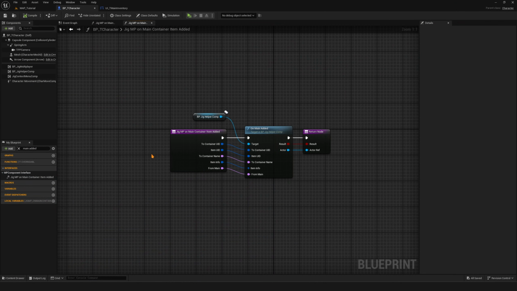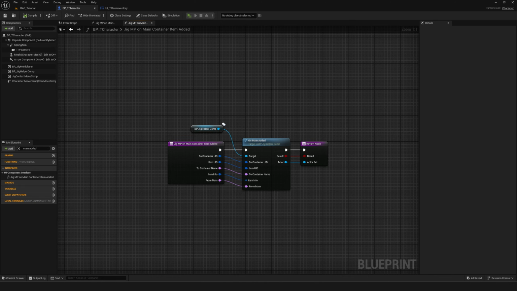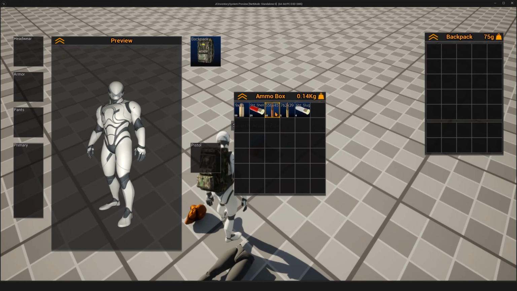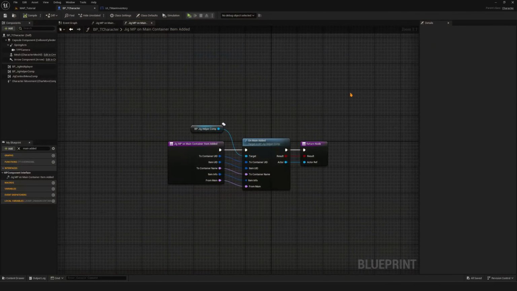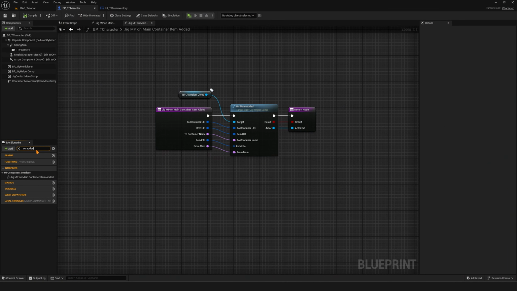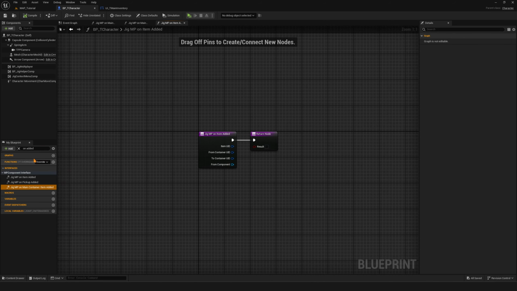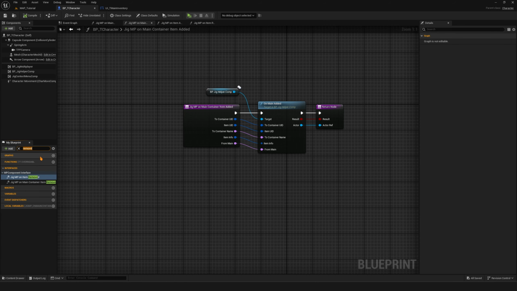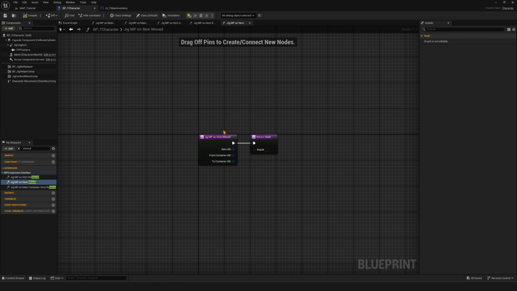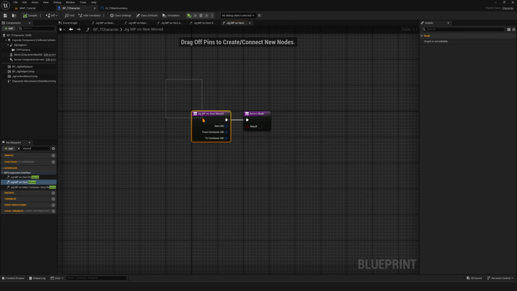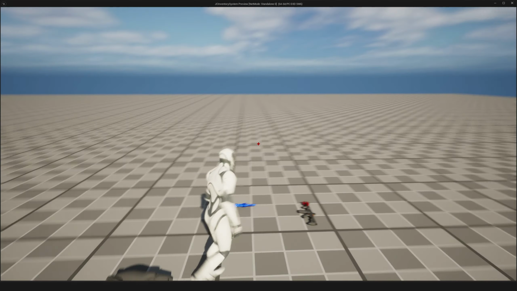So this covers our main containers, but what if we want to know about whenever I move something within my own inventory? For example, what if I want to know whenever I move something like this, right? So we have three interfaces. We have on added, so just normal added, there's no main in it. Main just means your main equipment slots, but we have three interfaces here: on item added, on item removed, and then on item moved. On item moved will be called whenever you move something within your own inventory.